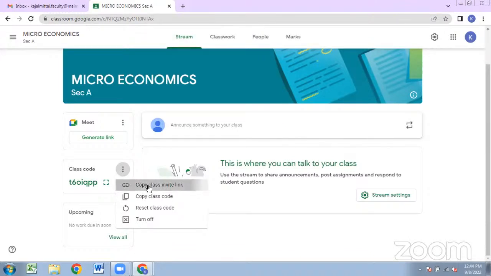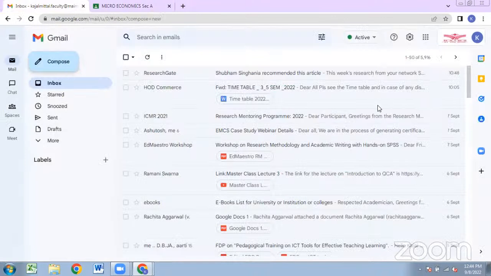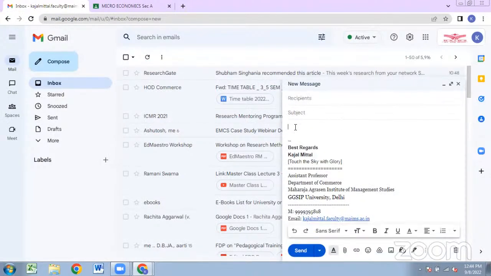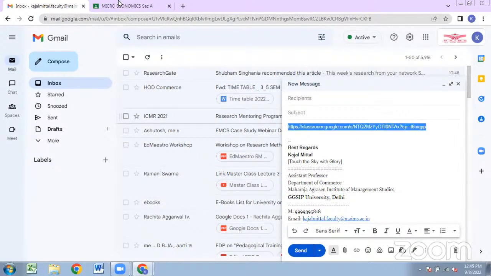Let's suppose I copied this class invite link. Now the link is copied and I can share this link with my student. मैंने यहाँ पर ये classroom का link paste कर दिया है. आप इसे email के through भी post कर सकते हैं. You can post via WhatsApp as well. So fine. So first option is you can join the Google Classroom as a student through this link.